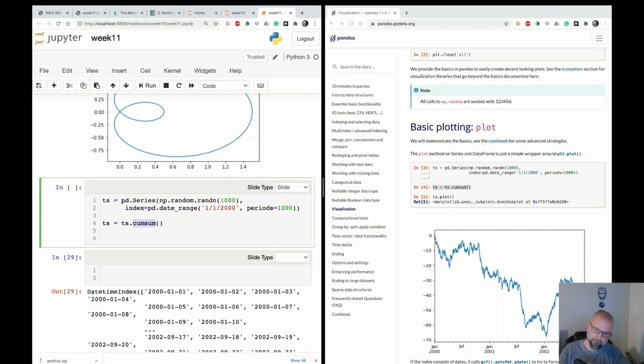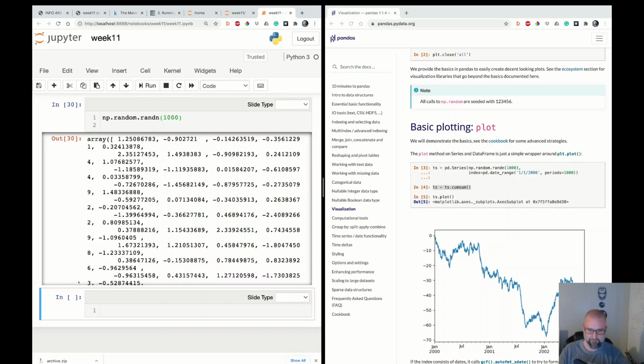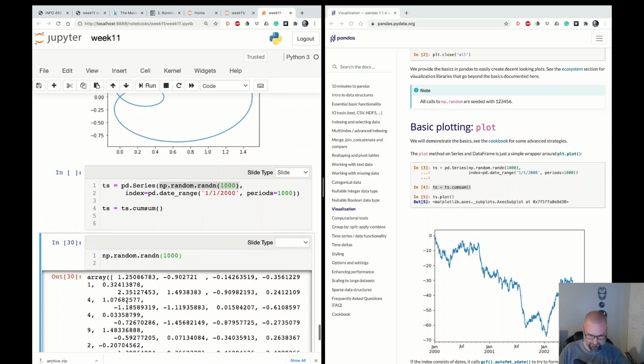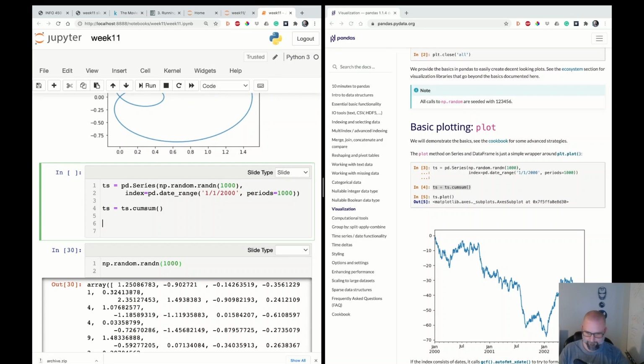Okay, well now I'm looking at this chart and it's not just going up. I would think if the random numbers were all positive, a cumulative sum would just go up, right? If they were all positive, yeah, but they're not. So is this returning negative values? Maybe. Let's find out. Positive, negative, positive, negative. Okay, cool. So a bunch of positive and negative random values. Cumulative sum is cumulative sum. And then we can plot it.